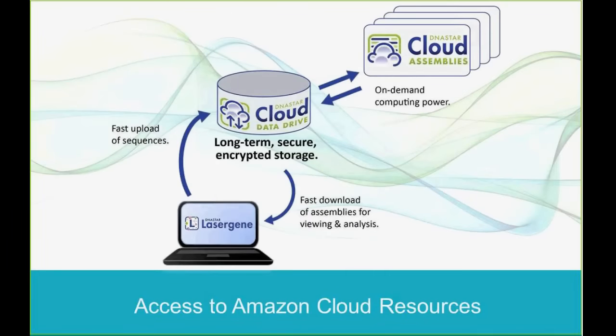Another option, if you don't have hardware available to you, or you only get your hardware updated every few years, is to utilize the hardware that's up on the Amazon cloud. We've designed our software so that it's very easy to set the assembly up locally, but then send the job up encrypted into a storage space on the Amazon cloud and let Amazon's hardware run the assemblies.